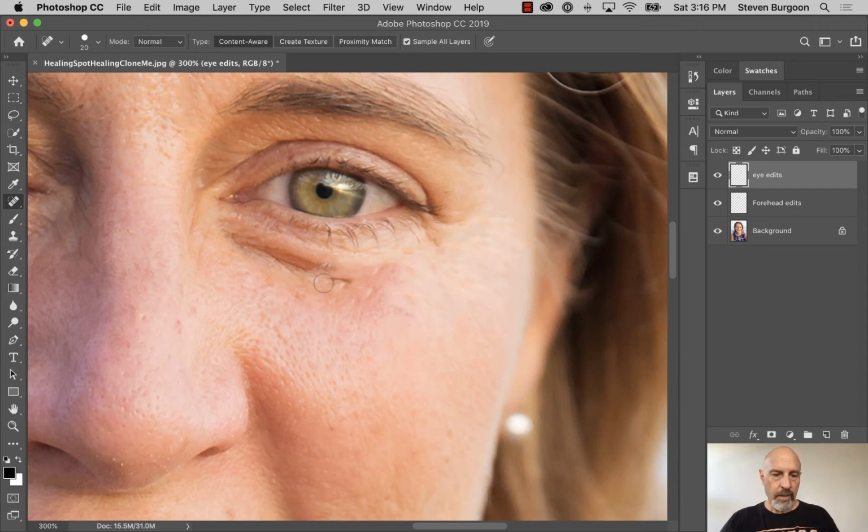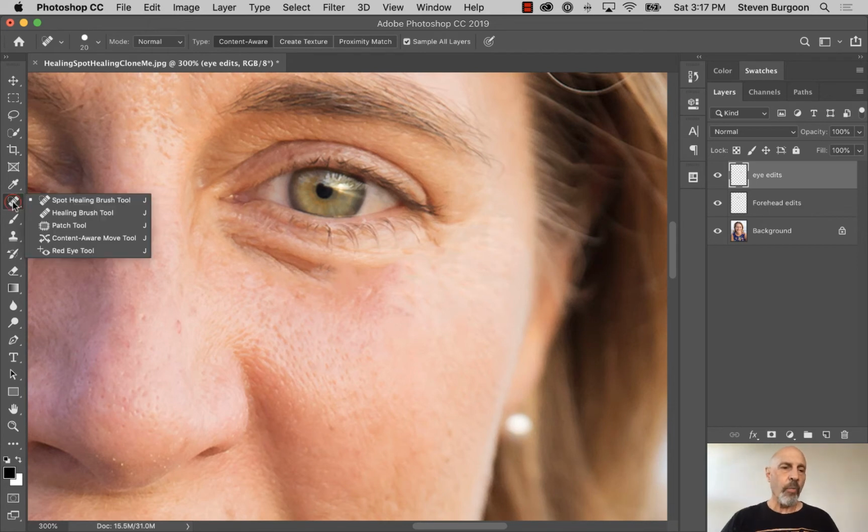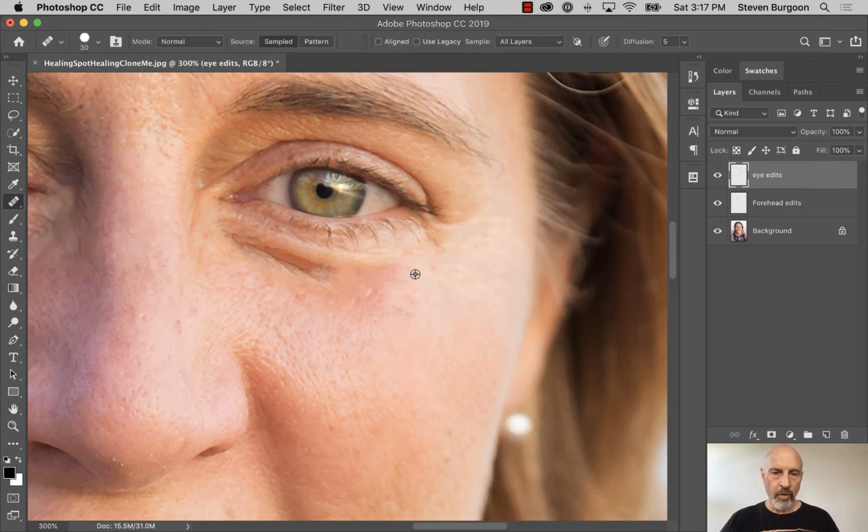Oops, notice it caught an eyelash there, so I'm going to undo that and see how it's catching the eyelash. When that starts happening, what Photoshop is doing is reading pixels from somewhere else and making the decision about reading those pixels. I want to make that decision, so that's when I switch to the Healing Brush tool. I'm going to come over to this area right here, hold down the Option key, click a sample, and then add that to the area right there. All right.